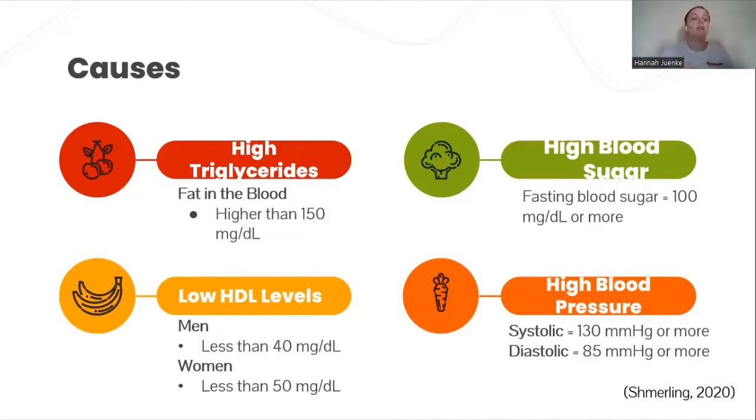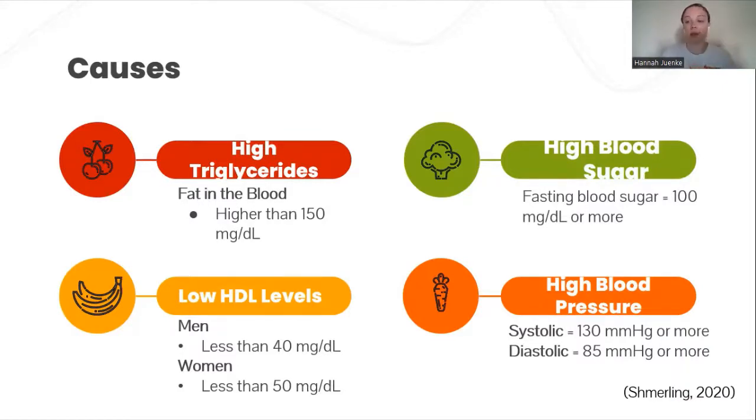In low HDL levels or low good cholesterol, for men and women, it's different in what the level should be. So for men, if it's less than 40, that's considered low, and we don't really want to see that. We want to have lots of good HDL levels in our cholesterol. Then for women, it's less than 50, so they are a little different.